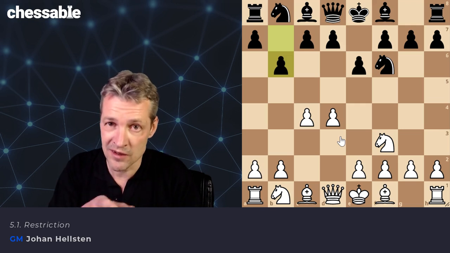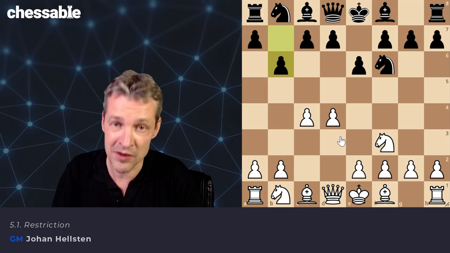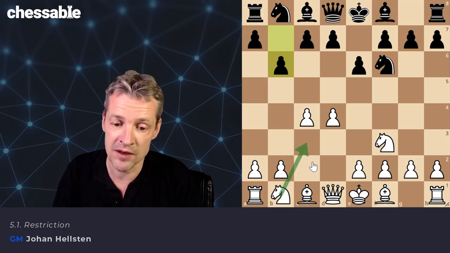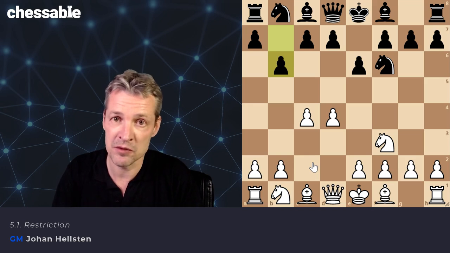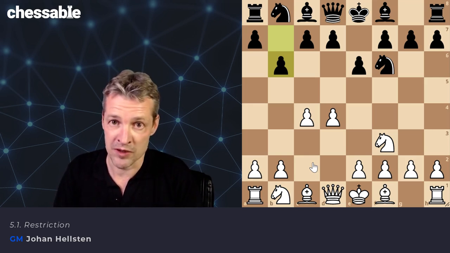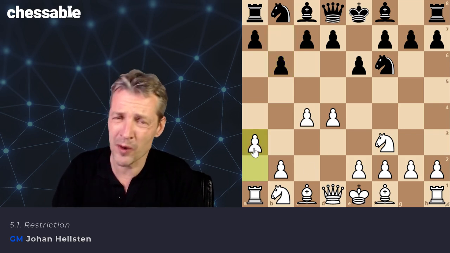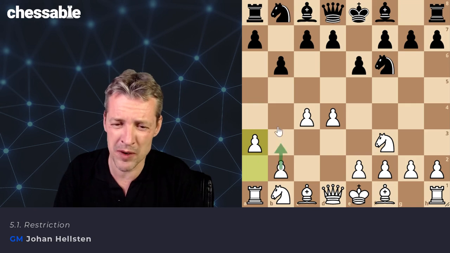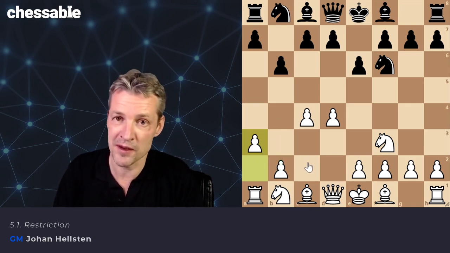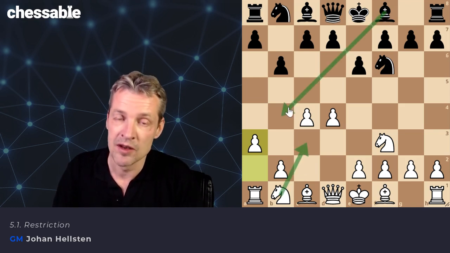And if we stay at this point, in this position, one of the most popular variations here for white, there are many different choices here for white, sometimes they play g3, sometimes they play knight c3, but there is one interesting variation here, which is the Petrosian variation, which was used a lot by Garry Kasparov, for example, and that's the move a3. So if you look at this move, why do you think white plays a3 here? Is he perhaps about to play b4, gaining space? No, not really. The only idea I would say with a3 is that white would like to play knight c3 without letting black play bishop b4.